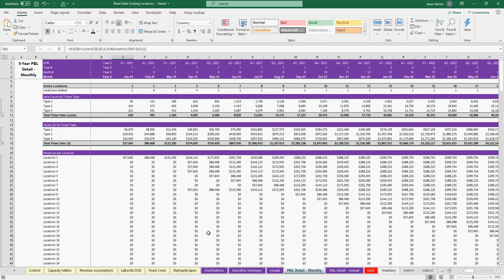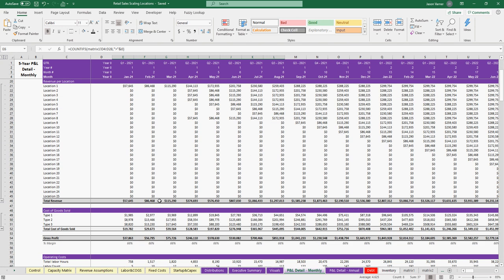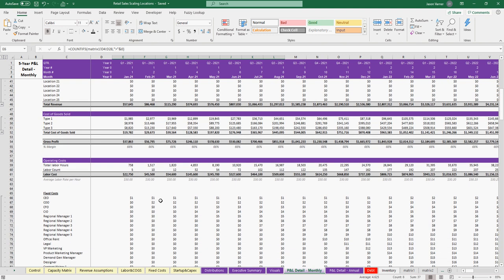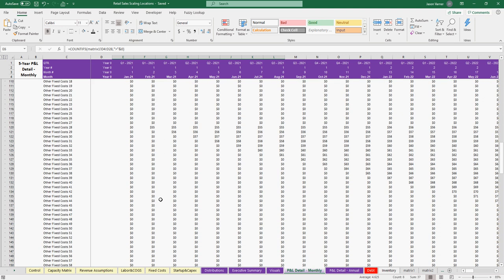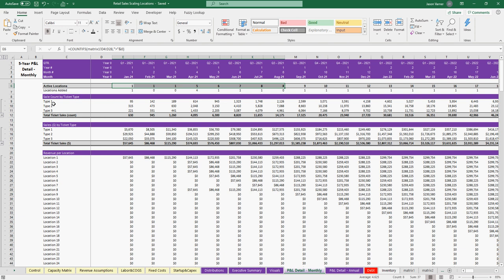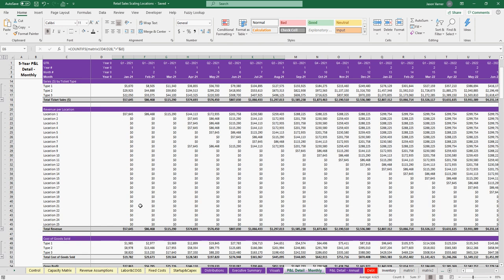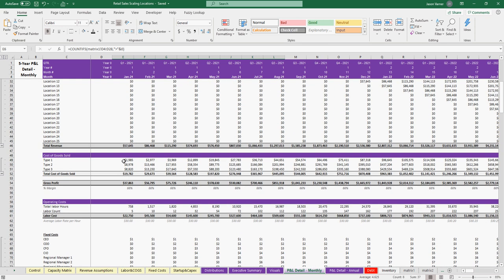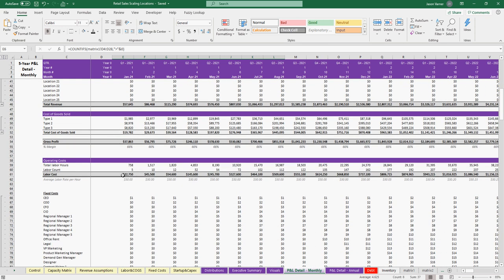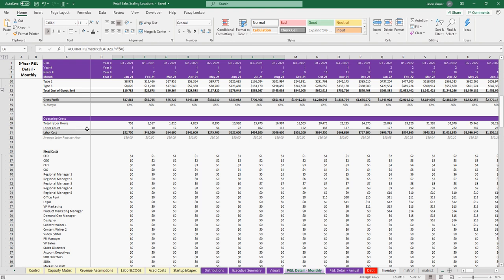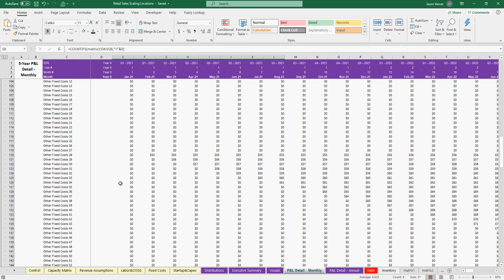P&L monthly and annual is just the same thing, but one's on a monthly basis, one's rolling it up into an annual basis. And I just try to show basically how the assumptions are working over time for every single aspect of the scaling operation here for retail. So you've got just how revenue is happening, ticket sales, revenue. We talked about how there's two revenues. These are the same. They're not double counted. Then there's cost of goods sold, gross profit, operating costs. Operating costs include labor plus are fixed.